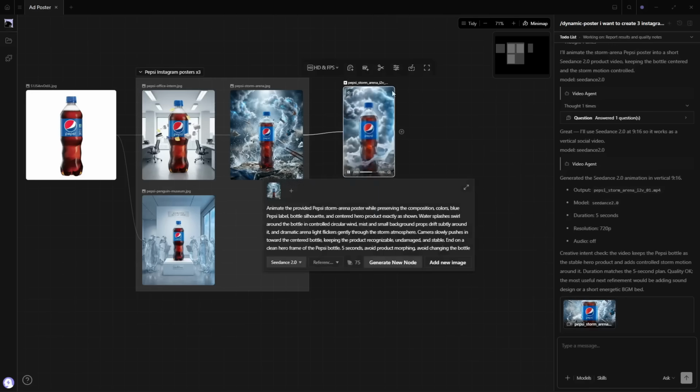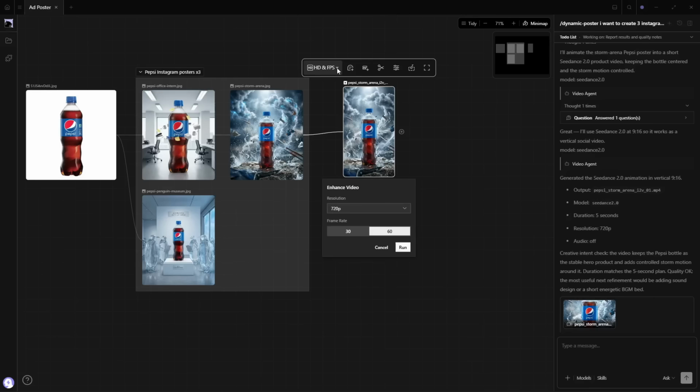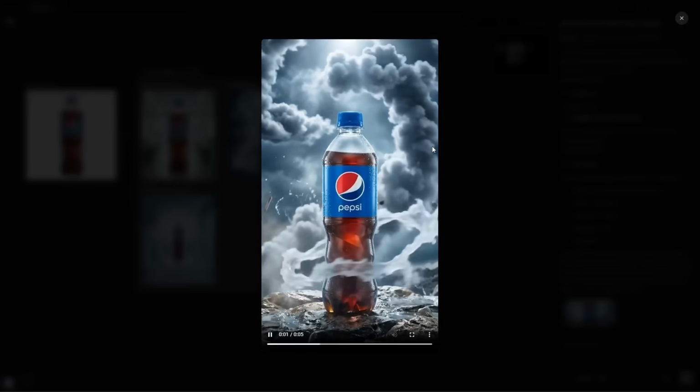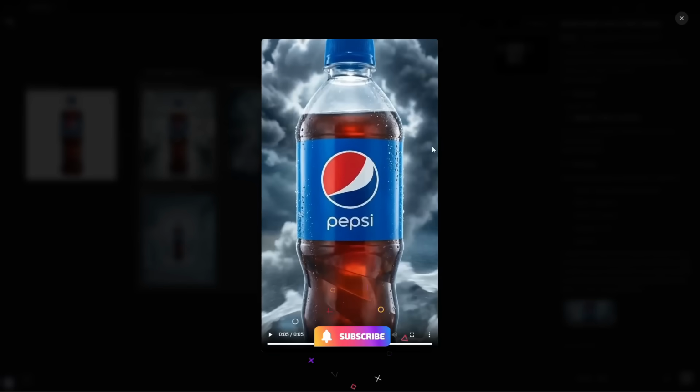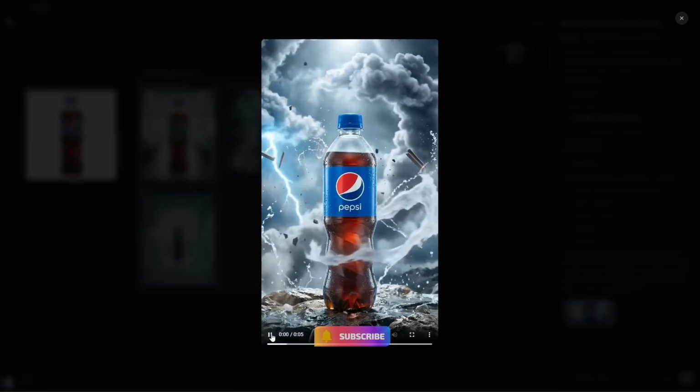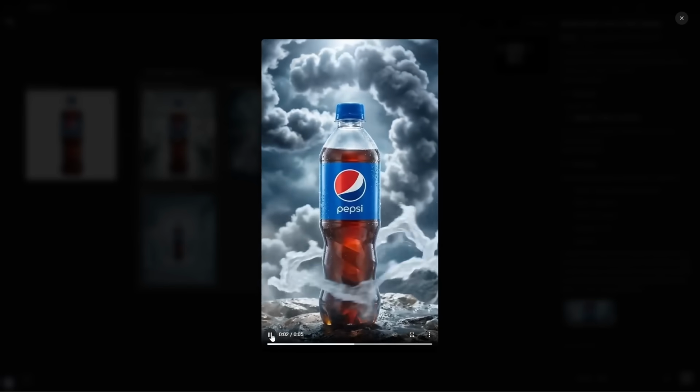You can definitely download it from here, or you can just extract the audio. You can watch it in full screen, or you can color adjust as well. You can clip as well, add to timeline, add to chat, and you can see the fps that it is given here. So you can also generate the subtitles as well, but I'm just going to make sure to view it on full screen, and you can see this is how it is actually looking, and it's like a perfect motion poster. And you can see it's created by AI without doing anything.